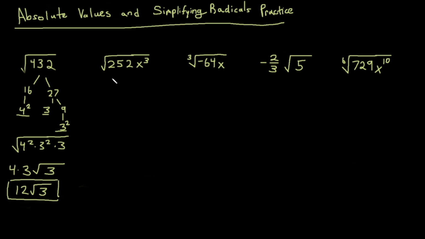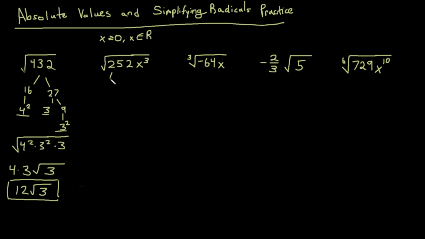Okay, let's try the next question. Root of 252 x to the 3. Now, before we start, let's define our variable of x. Since 252 is positive, we know whatever the x cubed value is, it has to be positive as well, since we can't have a square root of a negative. So, since a negative value cubed is still negative, we know we have to set x as positive. So our restriction for x is x has to be greater than or equal to 0, such that x belongs to the real numbers. Okay, now that we've defined the variable, we can start breaking it down.